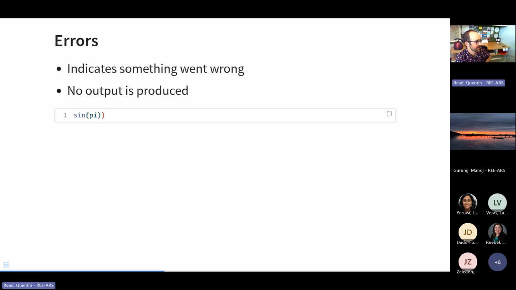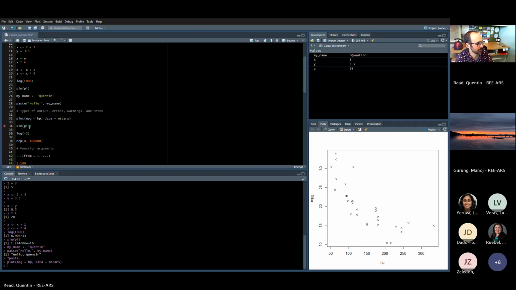For example, every time you open a parenthesis, you have to have a close parenthesis on the other side. If I try to run this code that has mismatched parentheses, we have only one opener but 2 closers, it will give me an error. So let's run that code and see what happens. Control Enter. Error, unexpected parenthesis. So R tries its best to give us an informative error message that will explain why this code won't run and execute. Sometimes you get more confusing error messages, and trying to decipher them is kind of an art. But that one makes sense. Very simple one.